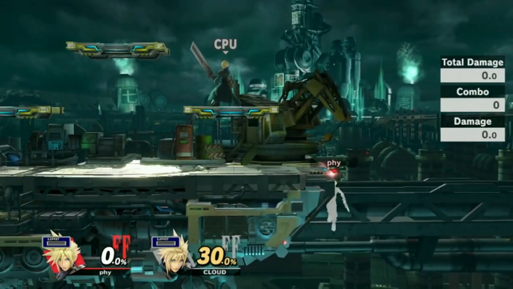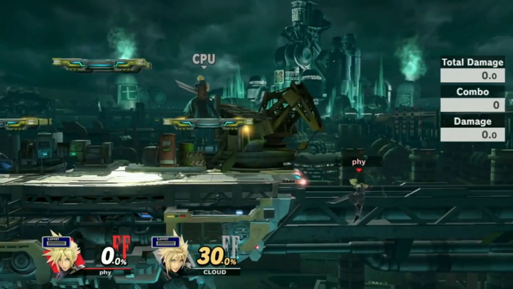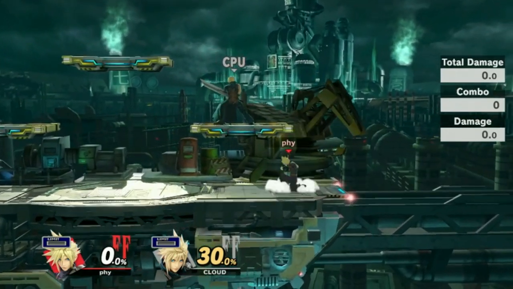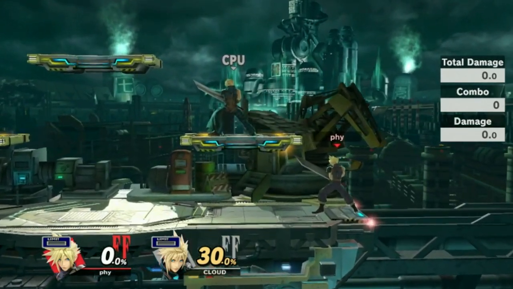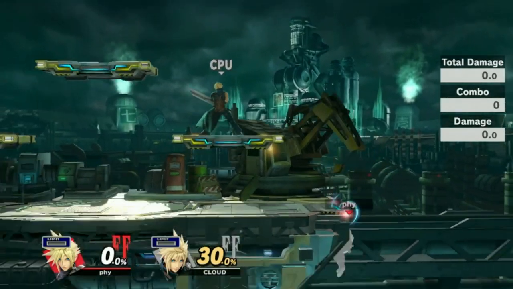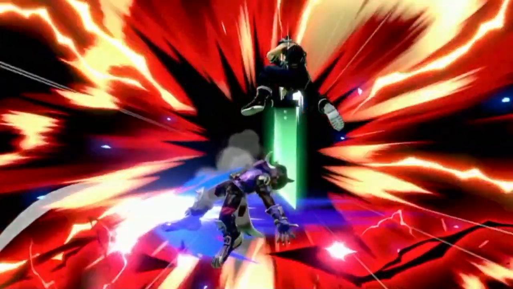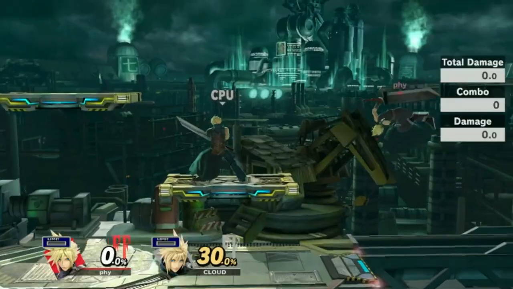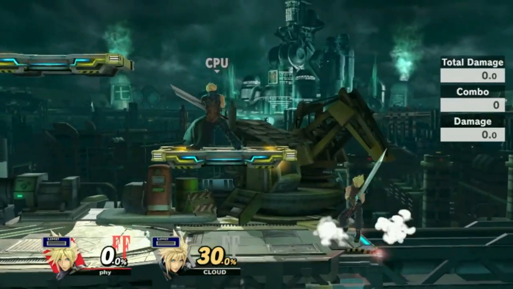Hanging on ledge like this, guys, is another great way to edgeguard with Cloud. Even just drop down fair, drop down Nair, or drop down there back onto the stage is a great way to cover recoveries like Wolf and Fox and Falco, stuff like that, where you can just predict that they're going to come up and you just stick your blade out with drop down there. Yeah, there we go. Nice. Yes! Just make sure you're doing it to get back on stage because you're using your jump to do this.